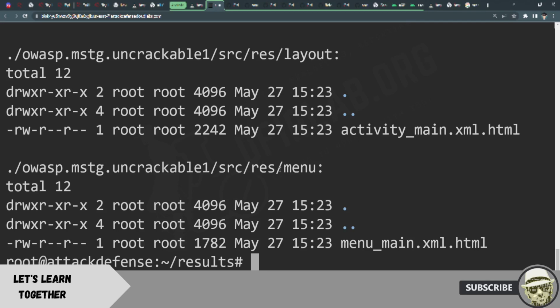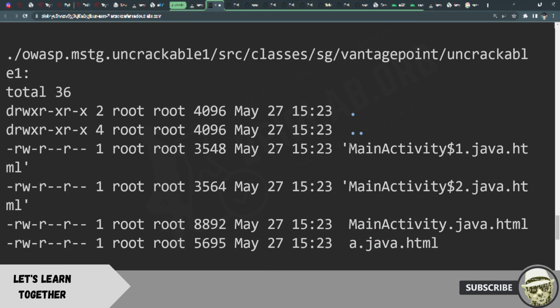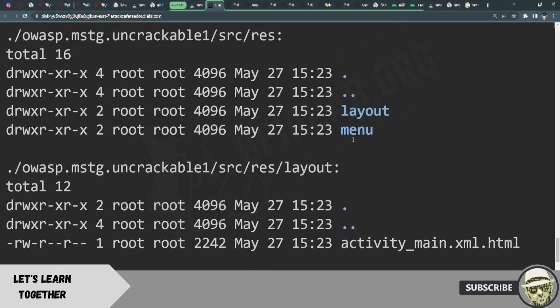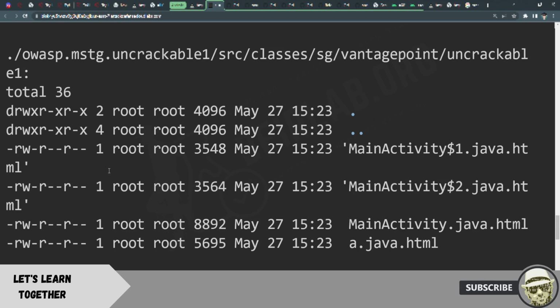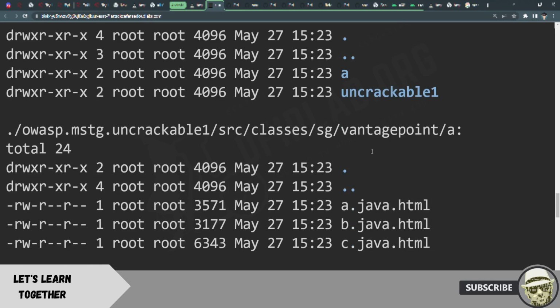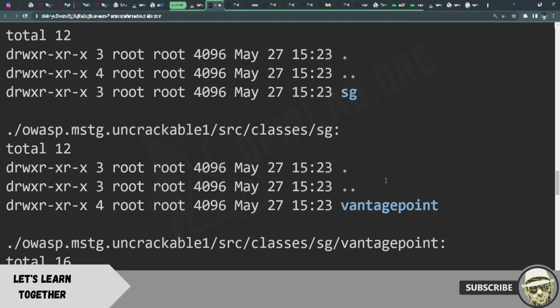So we have menu, main activity, HTML, layout menu, Java HTML, everything in HTML.